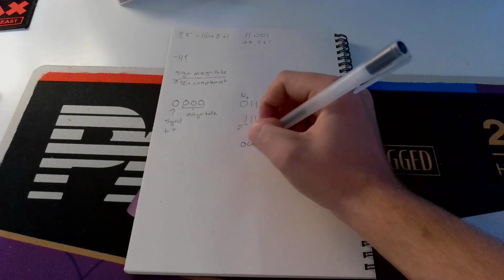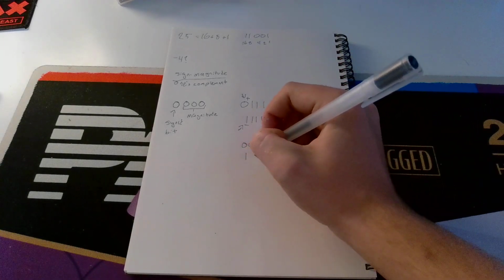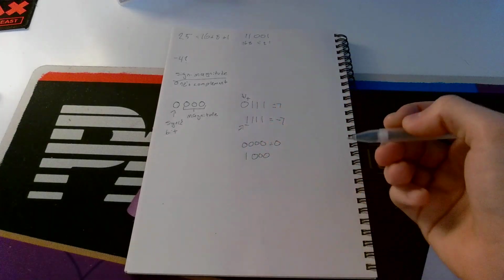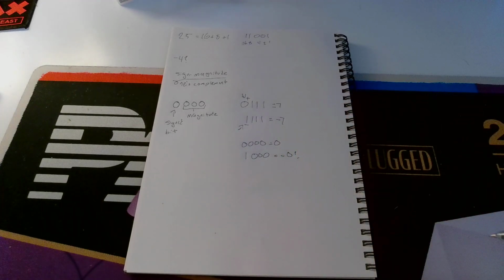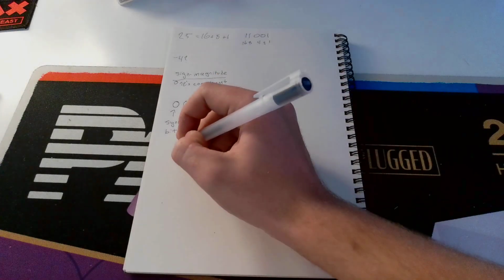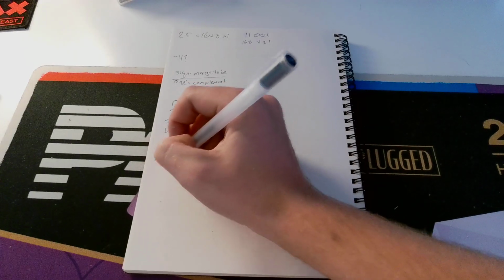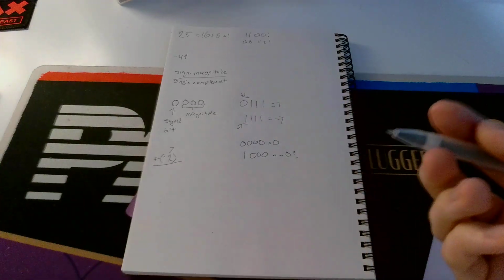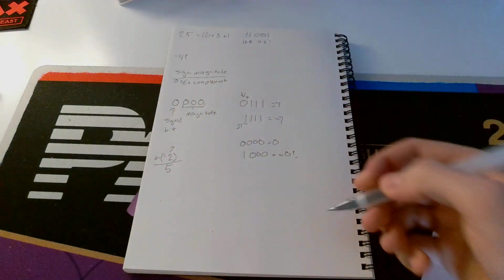0, 0, 0, 0, and 1, 0, 0, 0, which in this case means -0? That doesn't seem right. Also, basic addition and subtraction don't seem to hold up for this notation. Let's try subtracting 2 from 7. So it's doing 7 minus 2, or in this case, we're adding -2 to 7. In decimal, we know this is 5. We can do this easily.